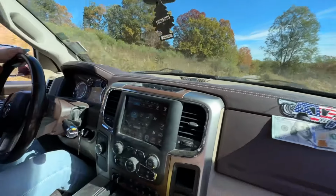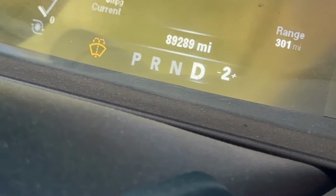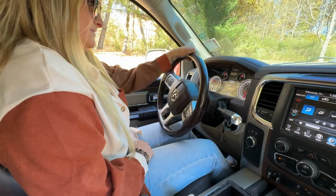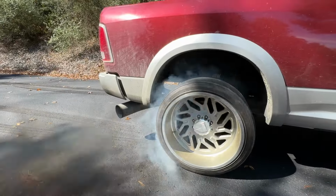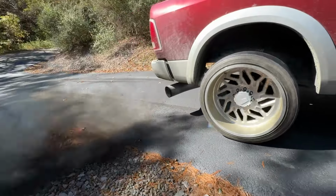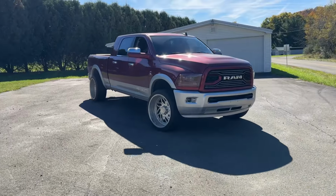Jesus! What are you doing, 70? Oh my God! Wanna try doing a burnout? Let's do a second gear limiter here. Nope, right there. Traction control off, tow haul mode. Yeah, you gotta use two feet. And load the truck up with boost. Let off the brake slowly until the tires start spinning. Just like that. Not bad, not bad. All right, girlfriend's first burnout here. Not bad, not bad. I'm not doing it. Where are you going? She doesn't want to take the blame for the crappy burnout she did.